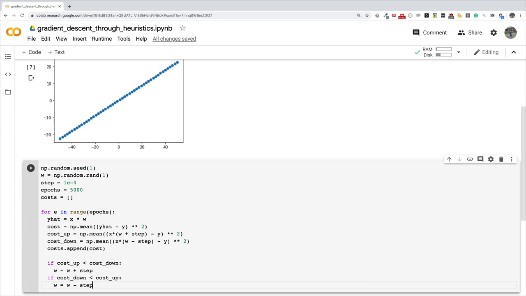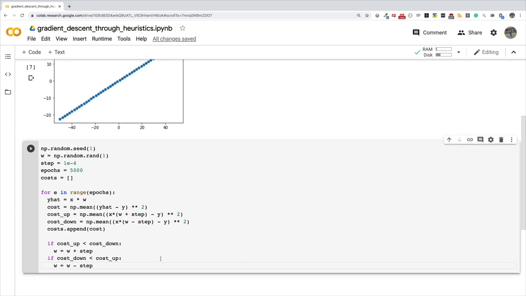Okay, so I explained to you that this is the point where calculus will really come in handy. The reason why it is important to have calculus here is it is automatically going to help you evaluate partial derivatives, and we don't have to do this trial and error. But because I haven't shown you how to evaluate partial derivatives, that is why we have to take this trial and error approach. So the point here is you have evaluated your Y hat, which is your prediction of the Y values. Now we compare the predictions to the actual values, we subtract, and then we evaluate the cost that we are incurring for the current value of our W.